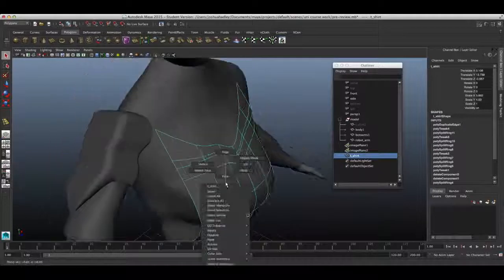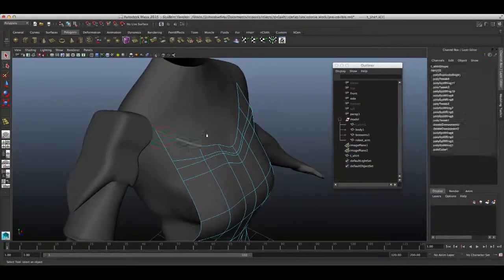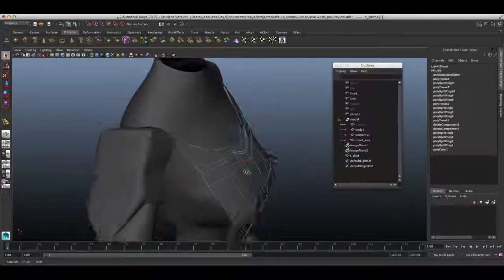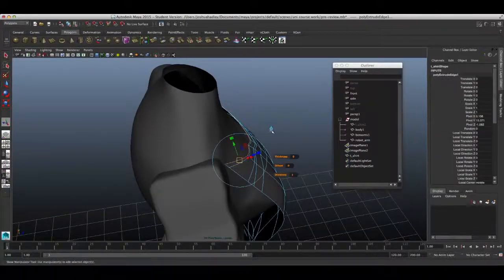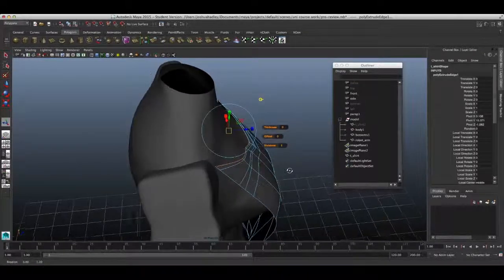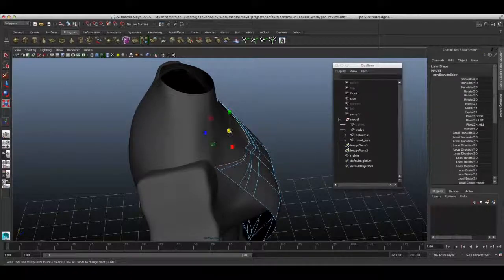What I can also do is just go into edge loop tool, just grab the top and add just a tiny bit more detail to it. So extrude, then hit that one there to center it, then go in a bit more.